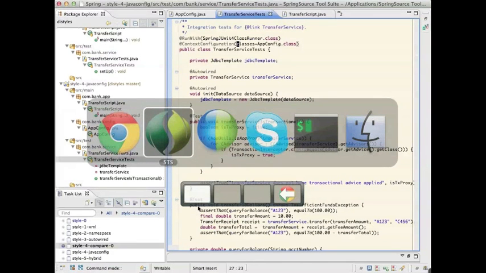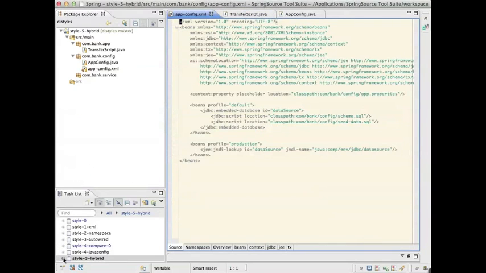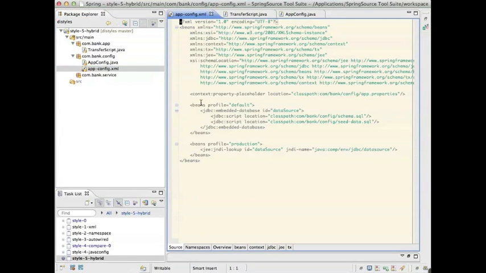So very quickly, I'll show you style 5, the hybrid style. And you can see that we still have an appconfig.xml file where we decided to put our property placeholder in XML. And actually, a little feature of Spring 3.1 we're peeking at here, this idea of bean definition profiles, where so far we've been dealing with an embedded database, which again is maybe appropriate in early testing or in early development cycles. But by the time this gets to production, we probably want a real data source, maybe one coming out of JNDI.